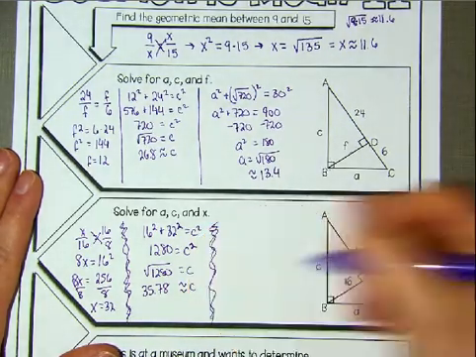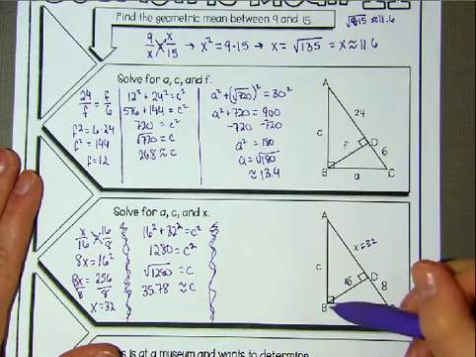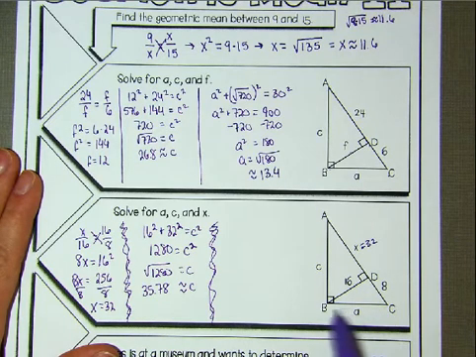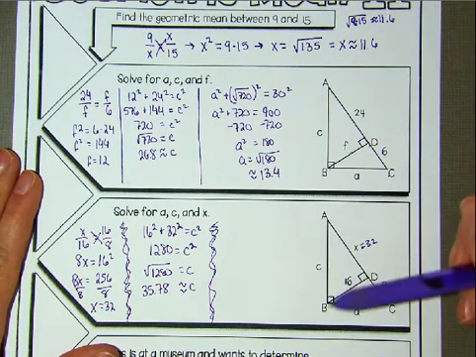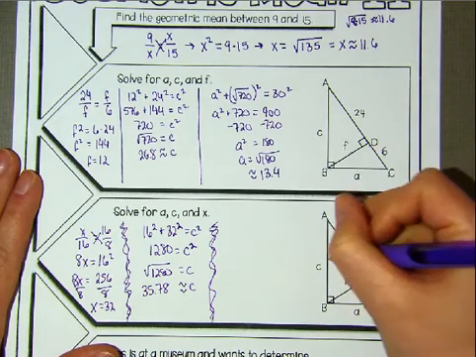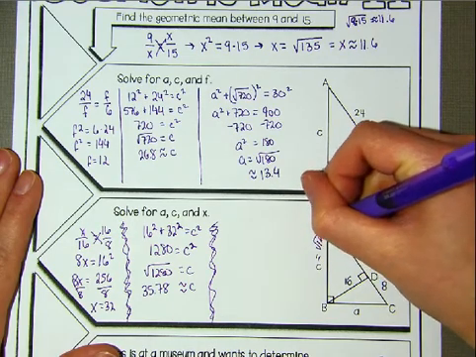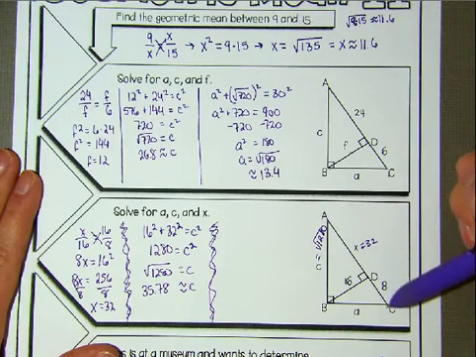So now that we have c, we just have to solve for a. So here, a is a side length or leg of this triangle ABC. So we're trying to find this leg. We know c is the square root of 1,280, and we know that this hypotenuse length is 40.